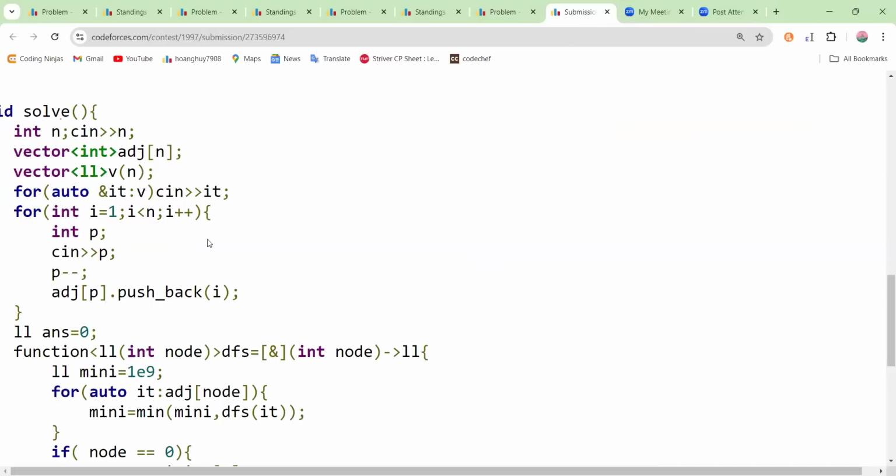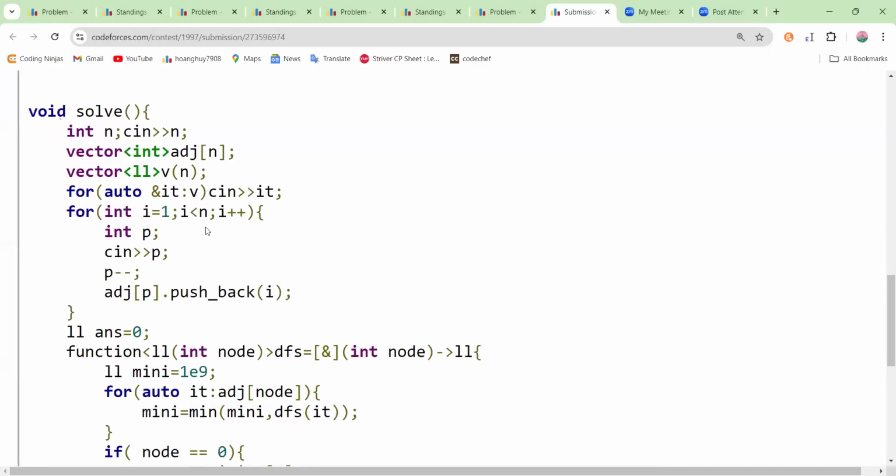Since I am taking my inputs in zero-based indexing format, I started with node 1. I will end my nodes at n-1, and the parents that I am getting, I am decrementing by 1. That is, I am just converting it to zero-based indexing format. And in adjacency of P, I am pushing back I. So this is how the adjacency list is constructed.